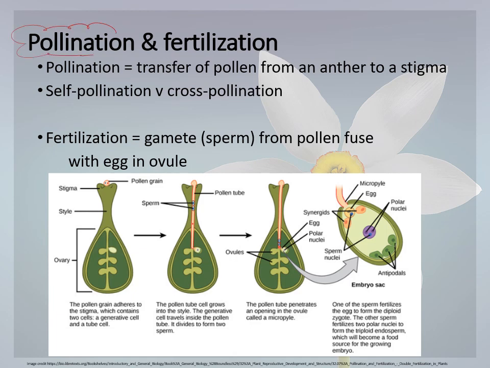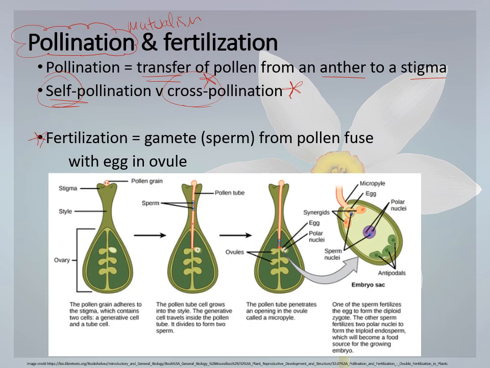Again, pollination is that symbiotic relationship. It is mutualism because both organisms benefit. Pollination is simply that transfer of pollen from an anther to a stigma. It can be self-pollination if the anther and the stigma are in the same flower. It can be cross-pollination if they're in different flowers. Generally, this is preferred because it means genetic variation within the species, which is good for survival of the species. But again, some seeds are better than no seeds, so self-pollination is a really good backup plan.